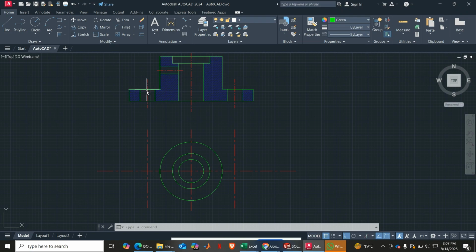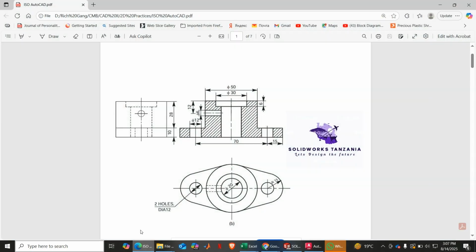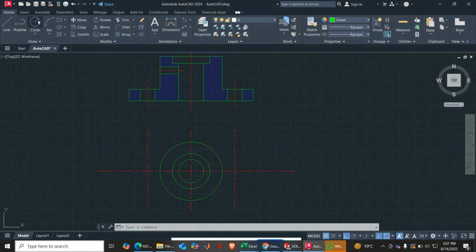And then I have this circle here and this one here, which has a diameter of 12. So 12, and then the bigger one has R15. So radius 6 and radius 15. So 2 circles. So here I have 6, enter, and the other one has 15, enter. Again, I have another one here with 6, enter, and another one 15 radius, enter.